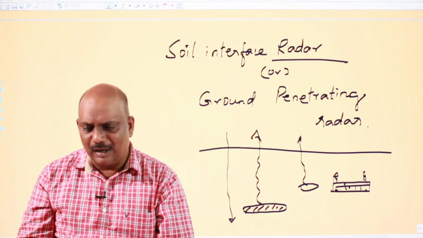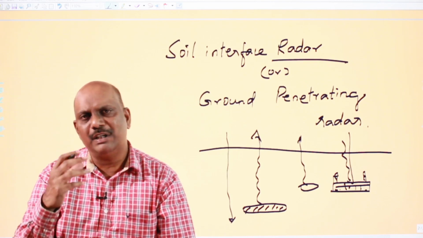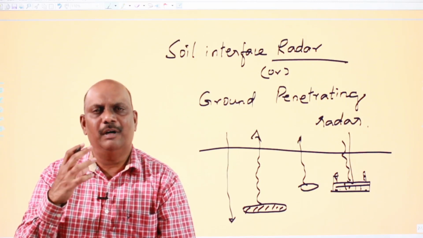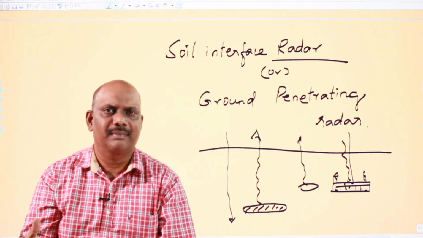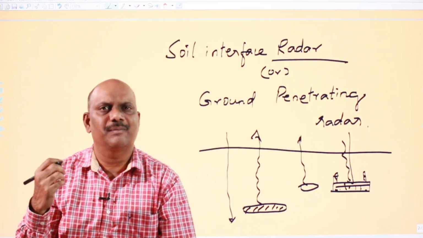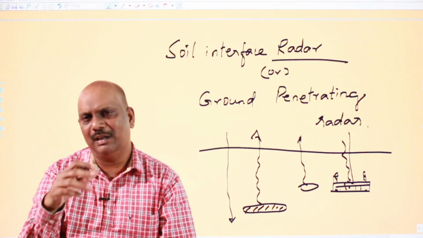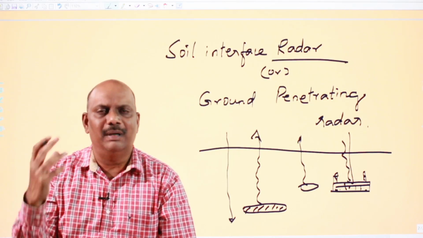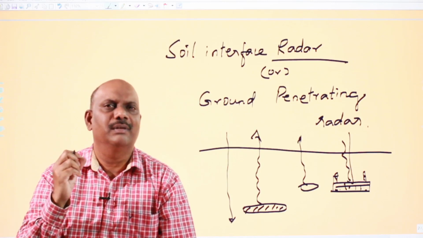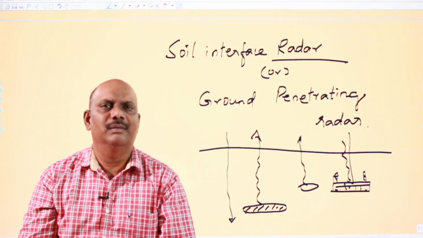to some extent this is also capable of reflecting the soil interface radar. The way in which the waves get reflected and come back, by studying that, geologists are capable of predicting what may be there inside. It may be a metal ore, it may be a prehistoric site, or it may be some other thing. Here they can make only some predictions. They may give us a clue. Archaeologists see we have managed to see something like this, some difference in the pulse of signal which returned back from the earth. So this may be a potential site, and you can explore this for the possibilities. Maybe 1 in 100 or 1 in 50 may turn out to be a good prehistoric site.